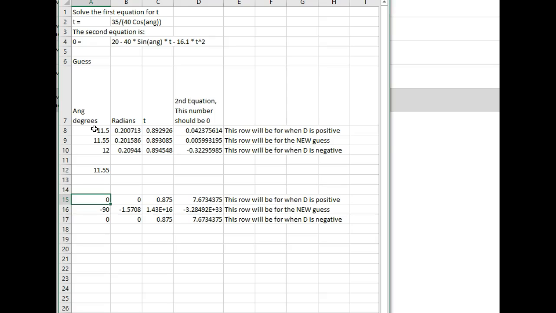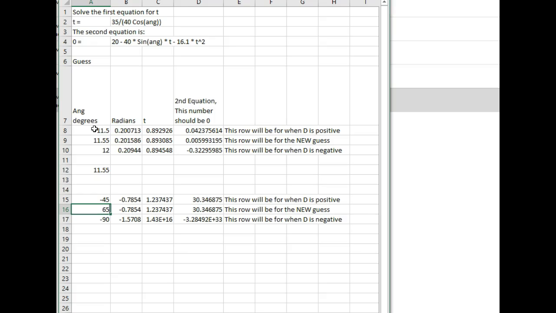So what I'll do is I'll put -90 up here. So I know it's between 0 and -90. So let's try negative 45, see how that works. That's a positive number, so we'll put this guy down here. Whoops, positive. I had them backwards, didn't I? So let me fix that. And minus 45. There we go. Okay, so minus 45 is too positive, negative 90 is too negative, so it's going to be between the two somewhere. So about halfway.